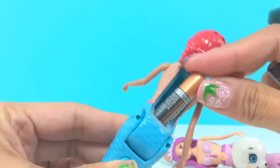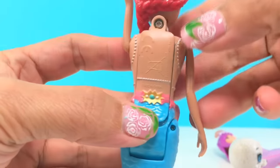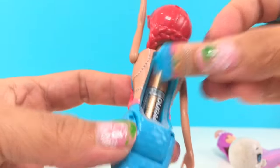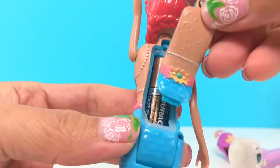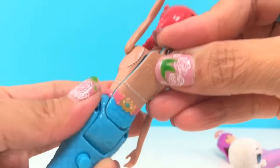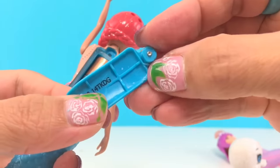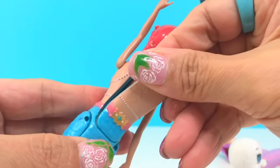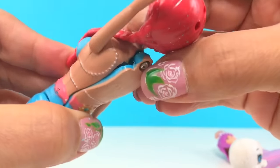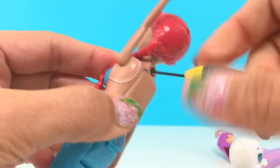Let's put on the battery. Okay, here's one thing that I found out that's not good. The instruction is to put on the battery, AAA, and then this tongue of the battery door, you have to slip it in like that all the way. But it won't fit. See, I already cut this portion trying to fit this in, but it won't. See that? And there's a big possibility that the water would get in, and I'm not sure if this still would work.